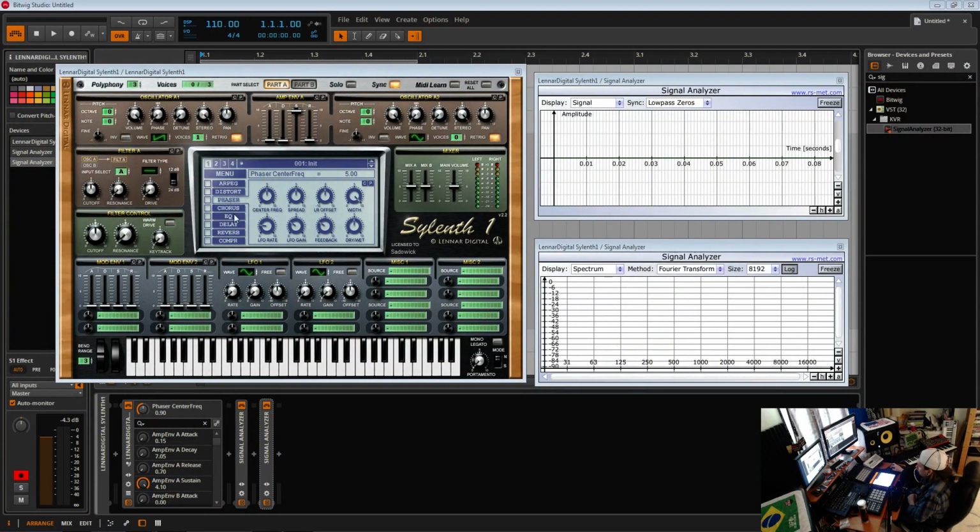So phaser and chorus are time-based effects. What they do is they take the signal and either add a bunch of all-pass filters or separate it left and right and delay it by a certain amount of time to get a chorus. So we're going to go with phaser first.